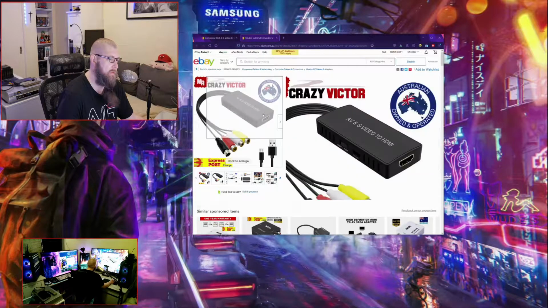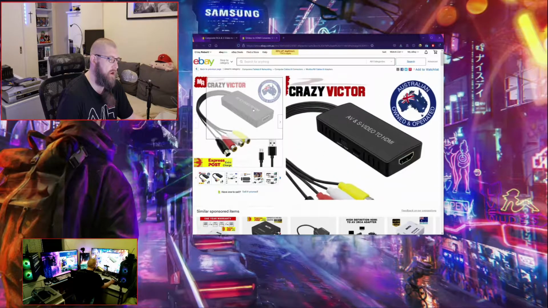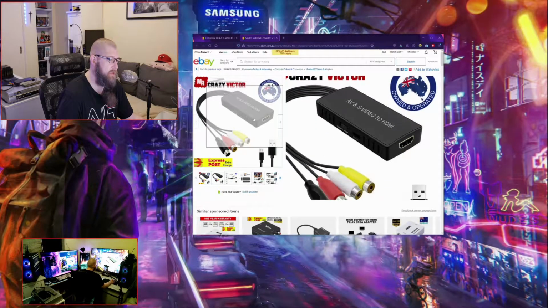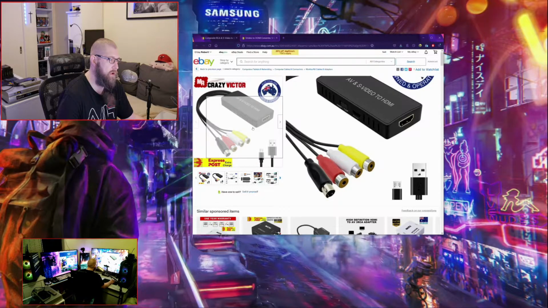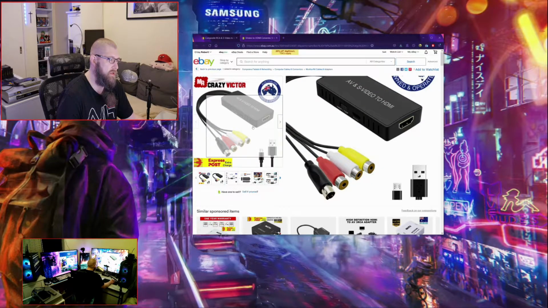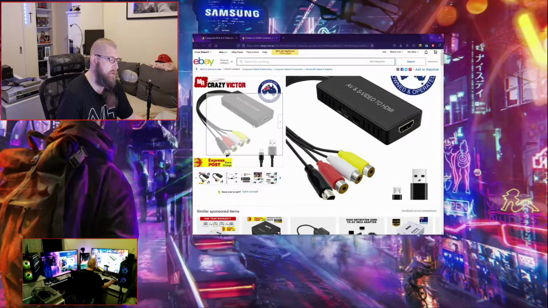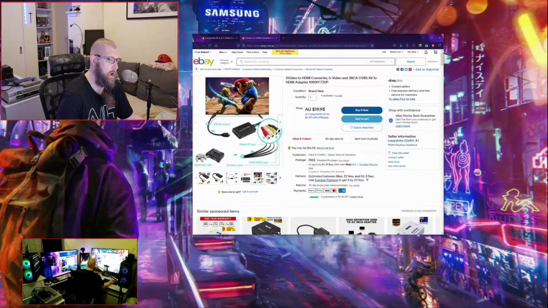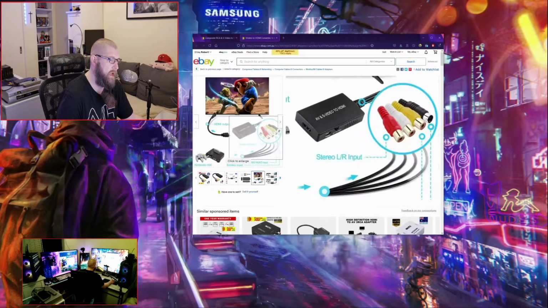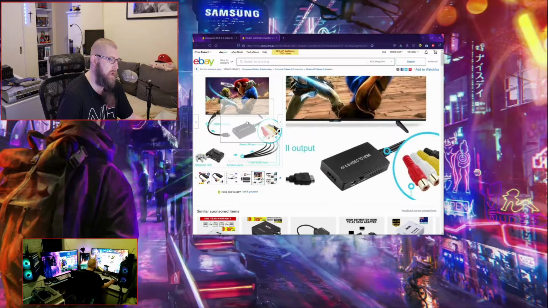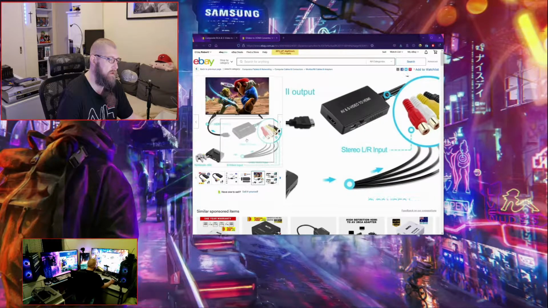But if you're after something a little bit more robust, here we've got an AV and S video to HDMI. So if you've got an HDMI output, you take that HDMI cable and then you would plug it into your capture card and do exactly the same thing that we're about to do. But the difference is with this type of item, which wasn't in stock at the time, otherwise I would have got it, you can, for example, take your retro gaming consoles and plug them into also an HDMI television. So your analog signal can be taken and converted.